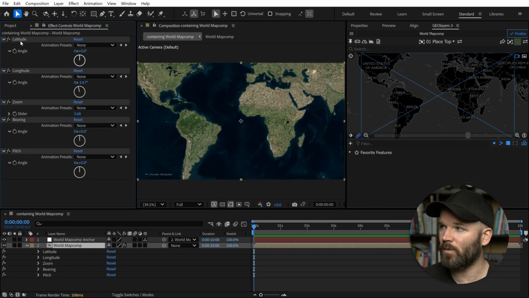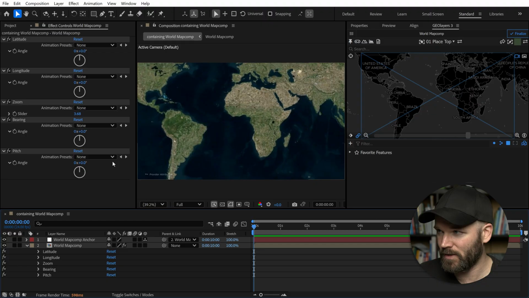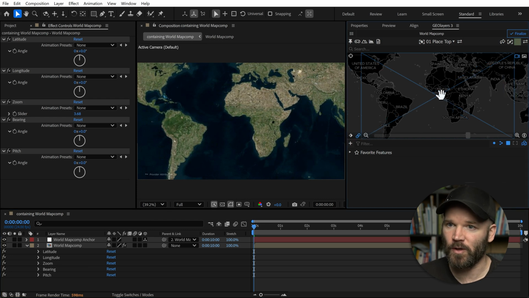And right now, the latitude and the longitude are set to 0, I guess 0, negative 14. So I can actually zero this out. And it took me hilariously too long to understand that these are actually accurate latitude and longitude readings. So you can see they're set to 0 right now, and the map is currently over Null Island.